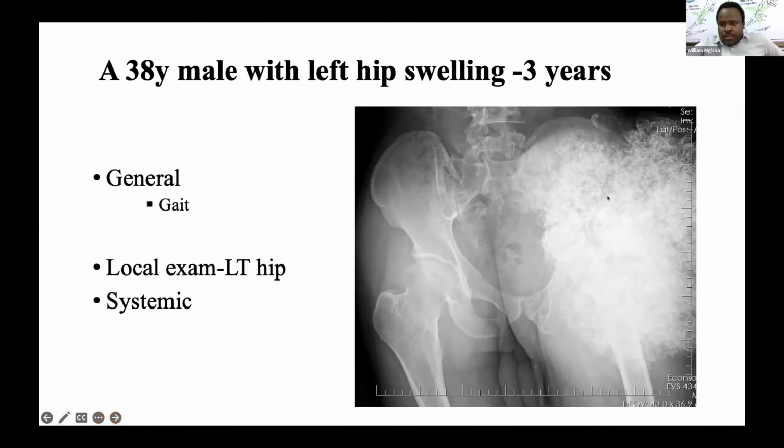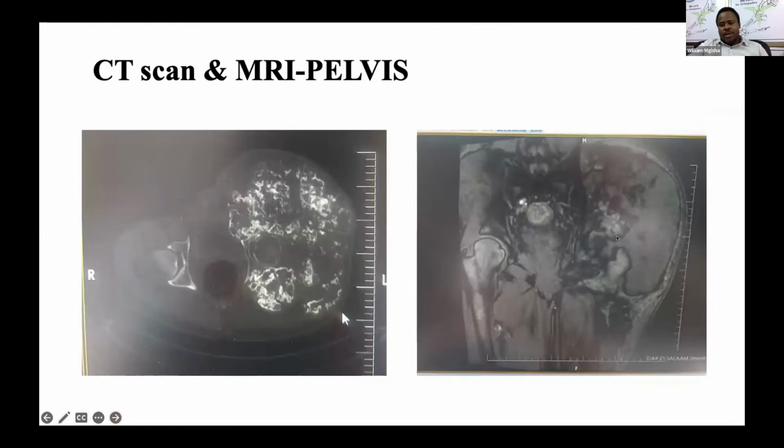The pelvic X-ray showed an extensive ring and arc fashion chondroid lesion of the iliac wing extending to the hip, also involving the proximal femur. You can see the whole of the left iliac wing involved with the ring. So it was an extensive and fungating mass. Further imaging, the CT scan of the left iliac wing and the MRI, showed extensive visceral infiltration, and also involvement of the vasculature.